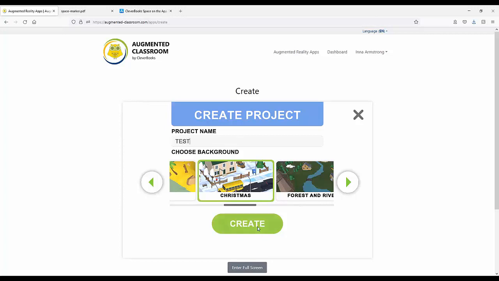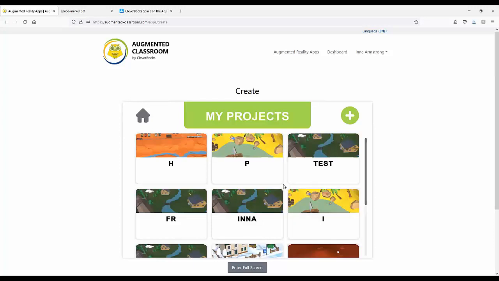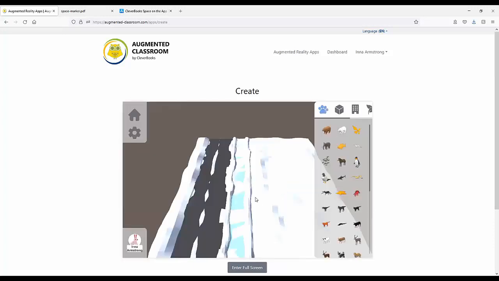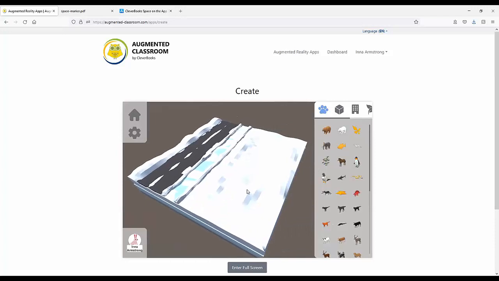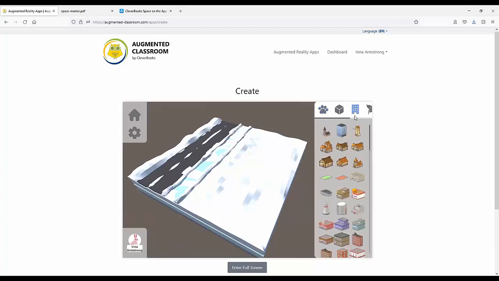We can take the Christmas project as an example, and you can see that once I have created it, it appears in my teacher screen. It's only the landscape, and the students would be able to choose from the catalog of 3D objects any objects they would like, and then start creating their own environments.